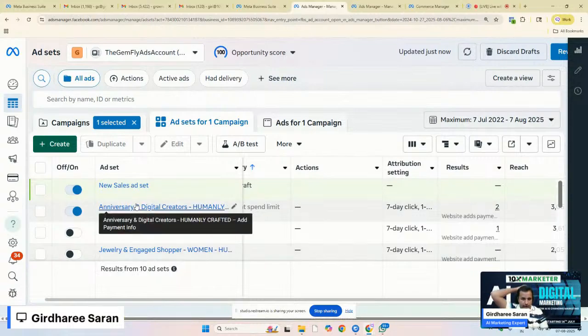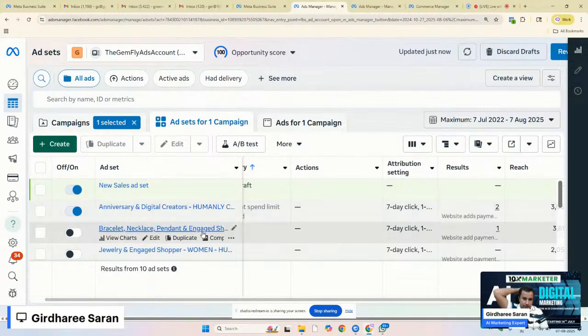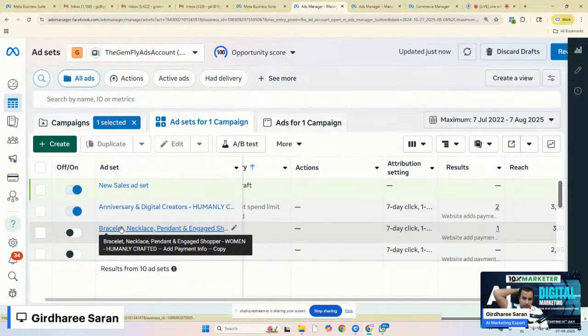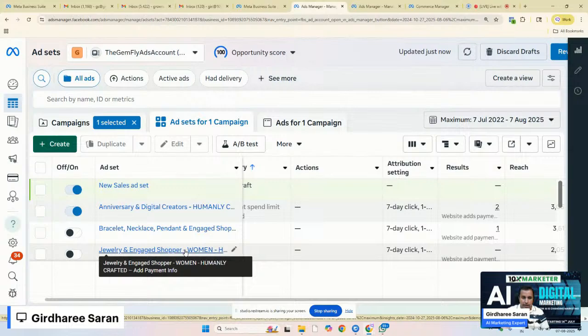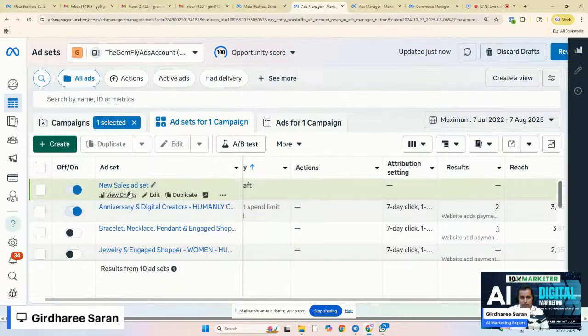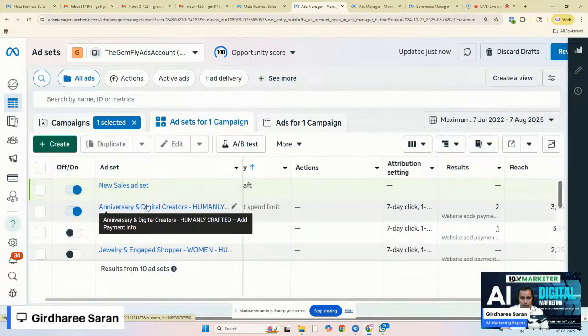Like for this, there are anniversary and digital creators combined. This is one ad. This is engaged shoppers for the bracelet, necklace, pendant, and other jewelry items. Those who have added the payment information, we are adding those audiences here. In this campaign we have people who are engaged shoppers for jewelry. That is the type of naming convention you want to have for your campaign.